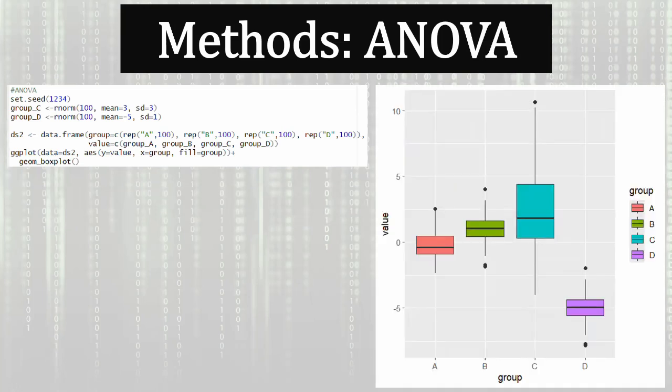Now, because the range of values is wider, I'm just going to zoom out more, but we can see A and B look the same. We got D here, which again is around the mean of -5, what we wanted, but with the same standard deviation. So we see the spread of that box is just about the same as A and B. But with C, we spread the standard deviation out, so we can see that's very much extended, which is what we wanted.